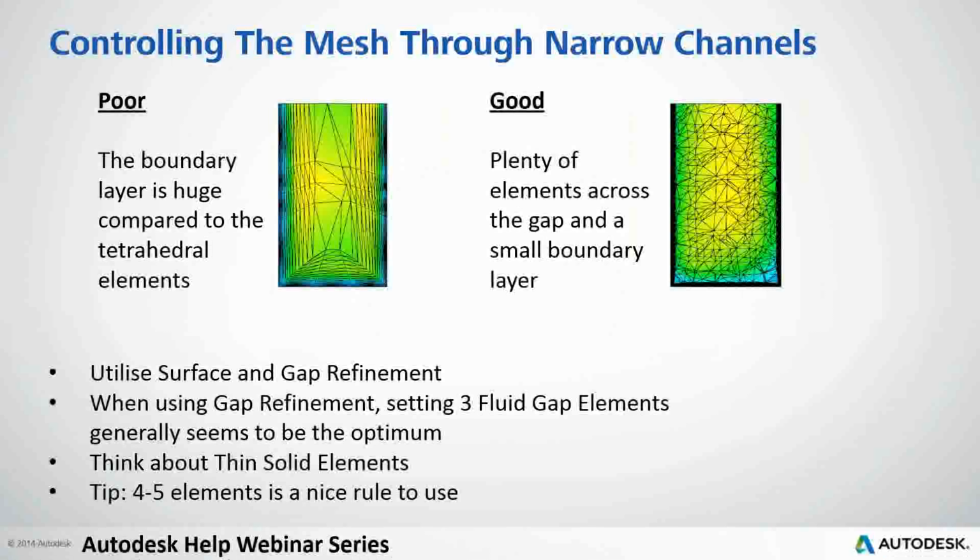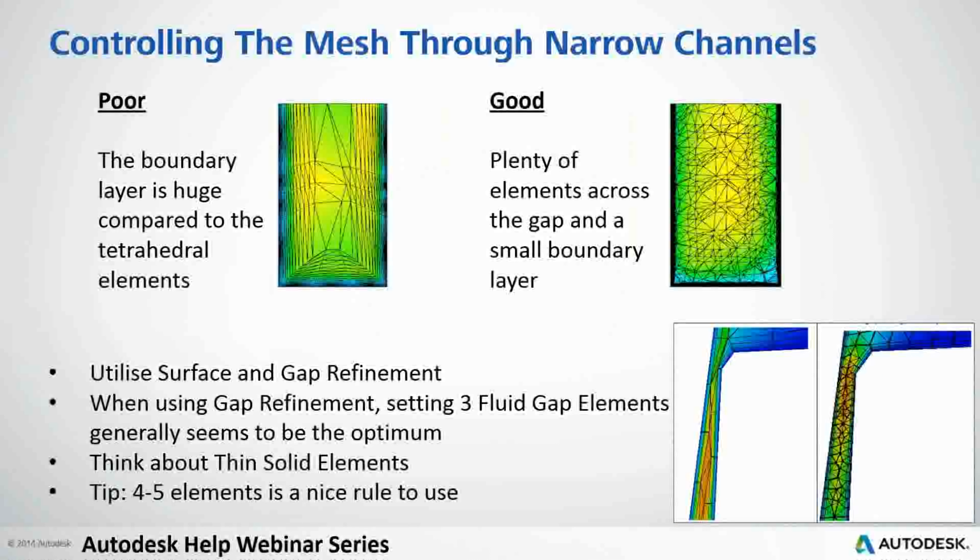Think about thin solid element. Sorry, Todd. Yeah, can I bump in there and just throw in a little bit more? So an extra thing to think about is how your flow profile is going to be. Like the difference between air flowing through something and water flowing through something, there may be a very different boundary layer effect as far as how steep the gradients are going to be.